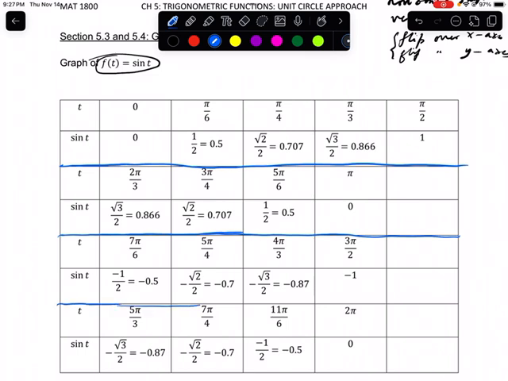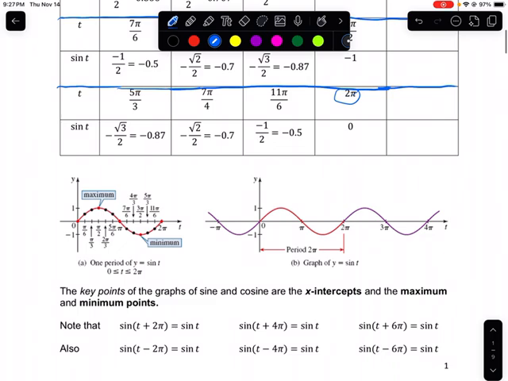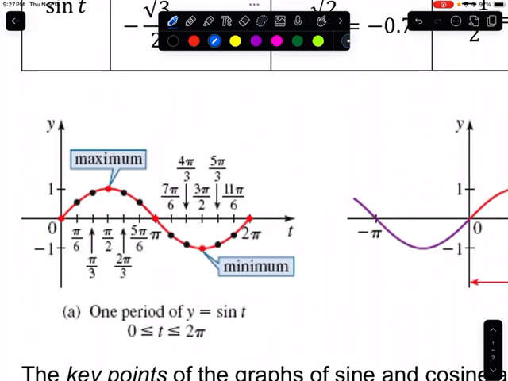If you notice here, I am starting at 0 and going all through, so I am stopping at 2 pi. So from 0 to 2 pi, all those famous t values for which we found the terminal points, I'm using all of them and plugging in the values. Okay, so then I plot the function here. We plot for each of those critical values, and we get a sine function like this.